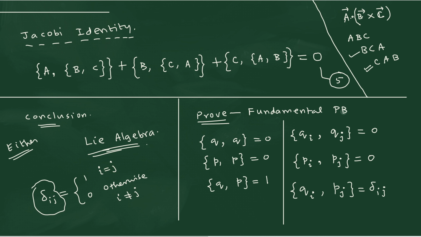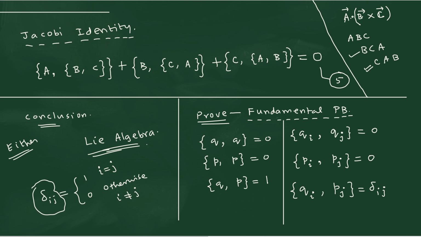So PB, I will write down PB. PB means Poisson bracket. So fundamental Poisson bracket means inside the Poisson bracket you should have only q and p. Nothing else should be there. Only then it is fundamental. If you are going to have something like A, B, C here, if you have anything other than q and p, then they are known as Poisson bracket relations. Don't use the word fundamental. Fundamental means inside the bracket only q and p is allowed. If you have anything else, we say that okay, they are Poisson brackets, but not the fundamental ones.